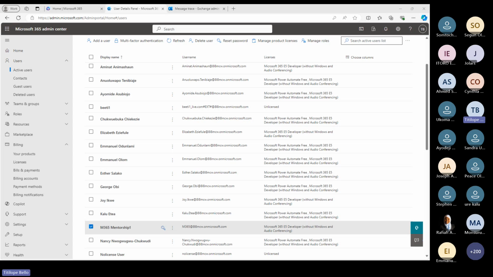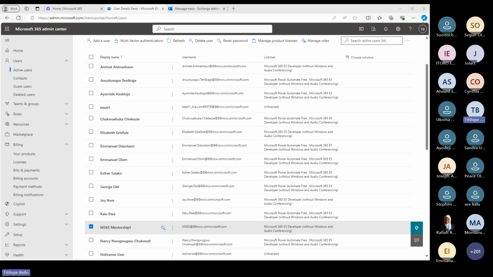Then, what is the difference between a shared mailbox and a distribution group? Now, a shared mailbox, like I said before, is a mailbox that gives access to multiple people at the same time. While a distribution group is just a group. That group does not have a mailbox attached to it. So you cannot go into the distribution group and check a particular email. No. Any email that is sent to the distribution group goes straight into the mailboxes of all the members.